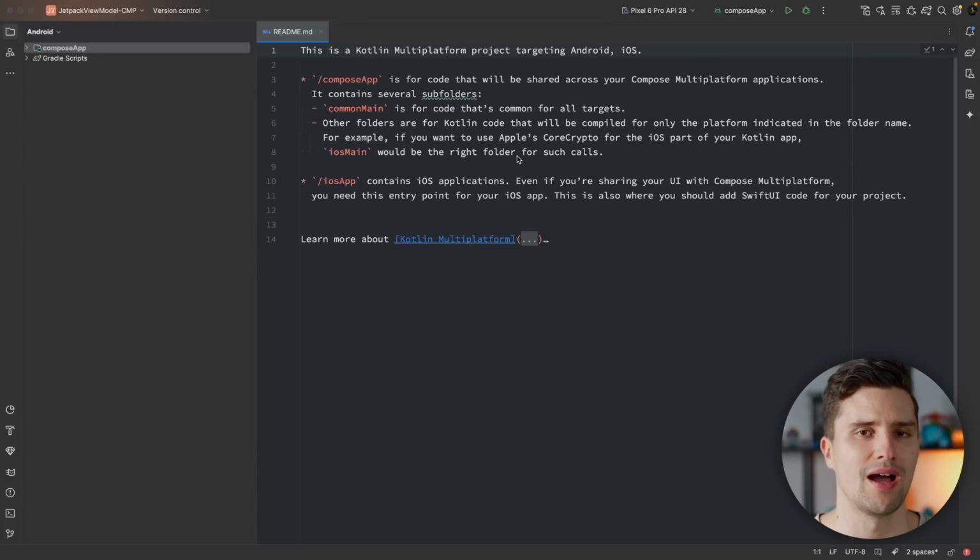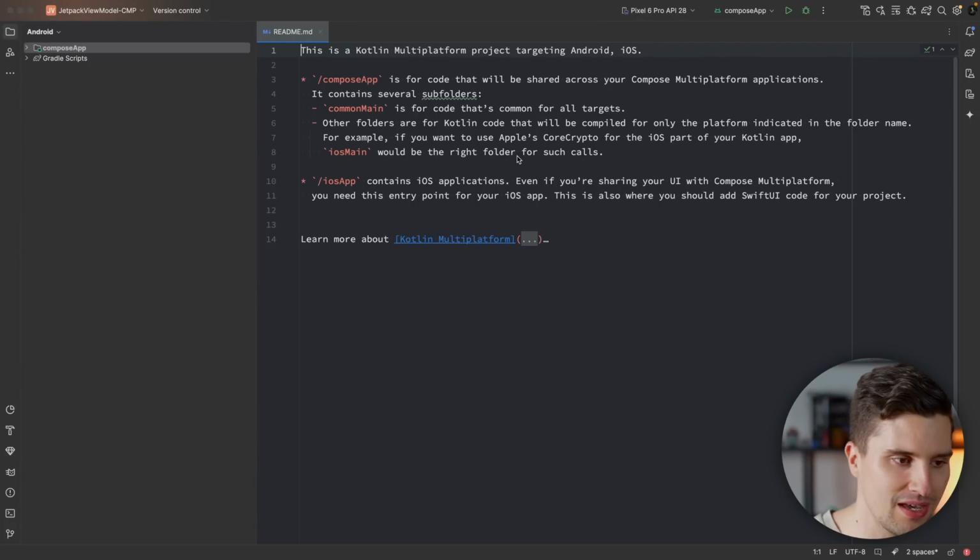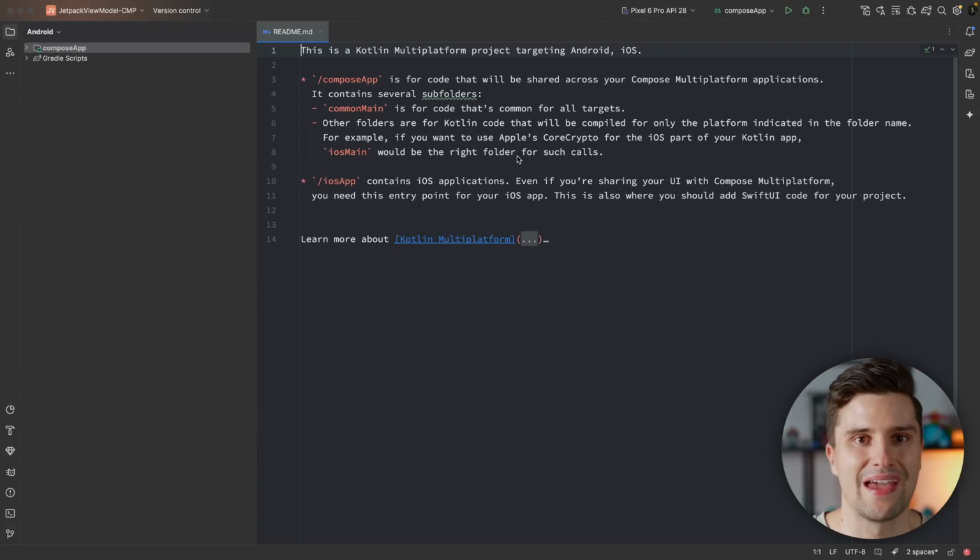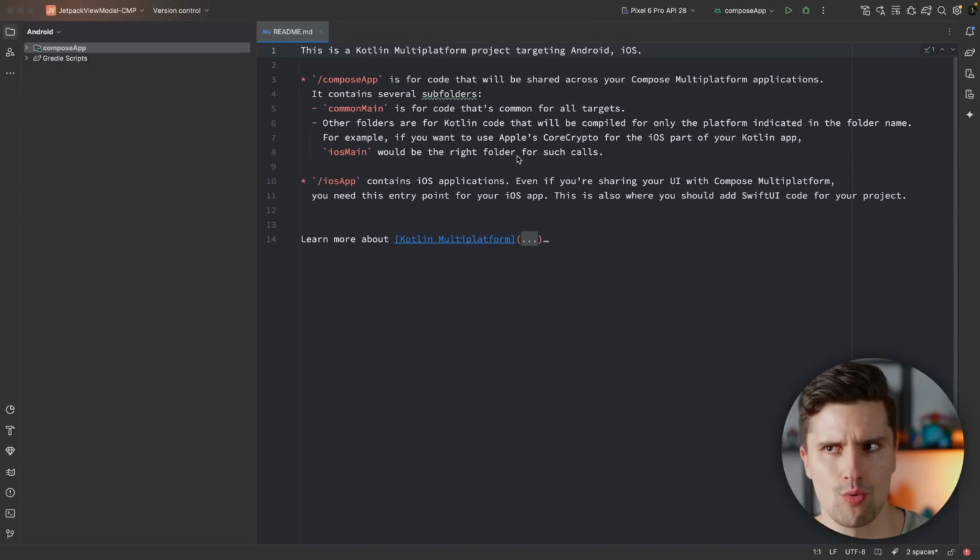So there we go. I've opened this project, and specifically what I want to show you is, on the one hand, how we can use this ViewModel, what kind of features it has, or just to show you that it has the same features as the native Android ViewModel. But I also want to show you how it behaves with the DI, so with the dependency injection. Since, as you maybe know, injecting dependencies into a ViewModel reference is always a little bit tricky, also in native Android development, since we need a ViewModel factory in order to create that. But I will show you a very cool way how we can also make use of that in Kotlin Multiplatform.